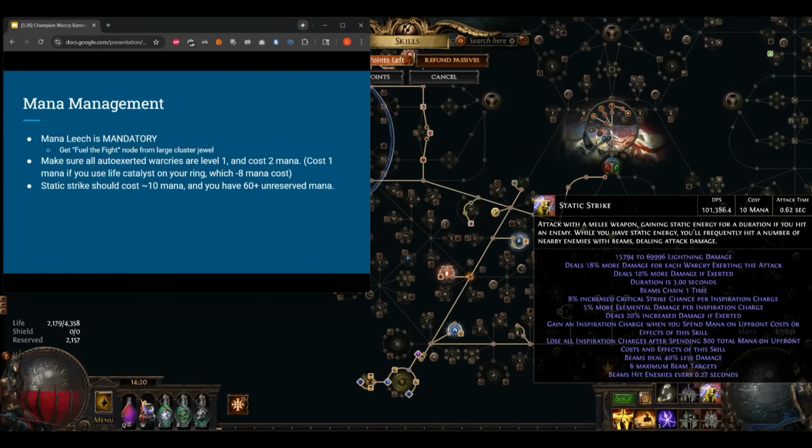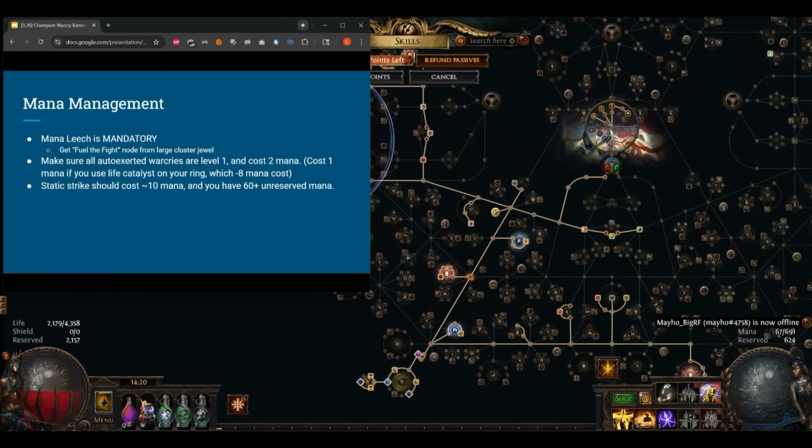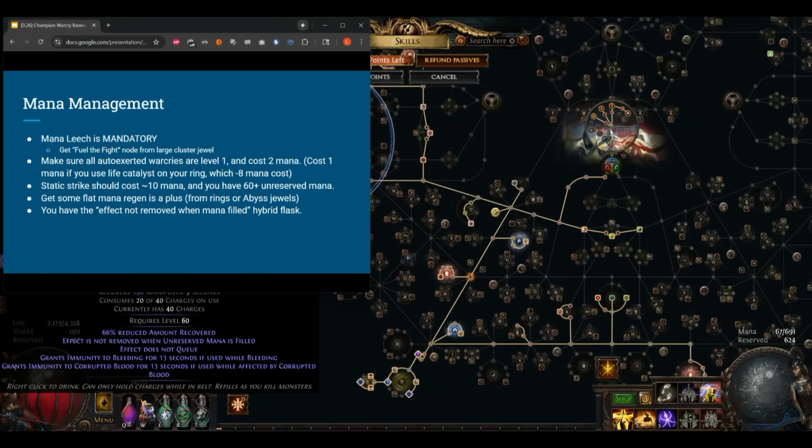And make sure the Static Strike costs around 2 mana, and you should have 60 plus unreserved mana. If you can get some flat mana regen, that's a plus, from the Reigns or Abyss jewels. As a red button, you also have the hybrid flask with effect not removed when mana filled, which is initially intended to make tinctures last longer.